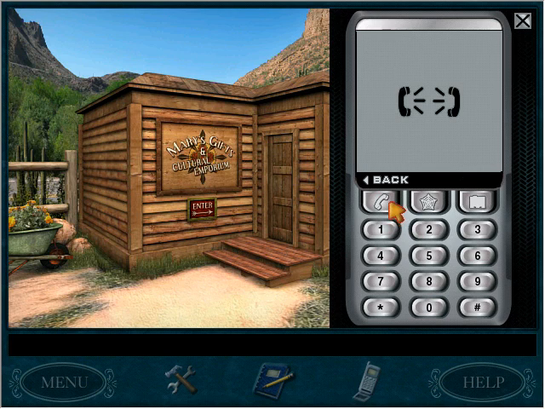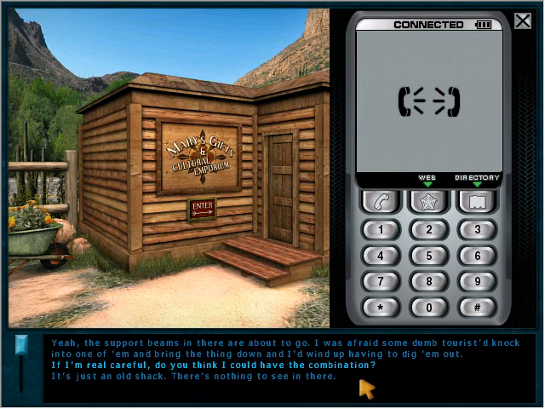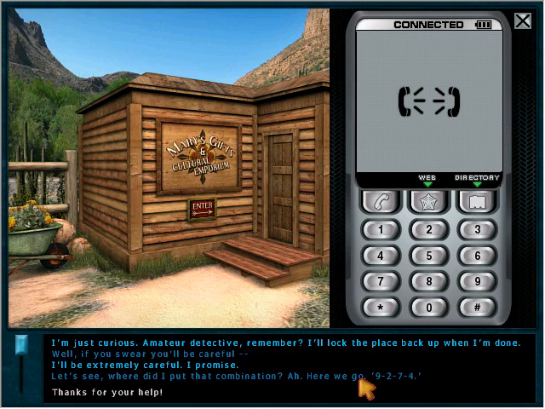the Cappy's place. Hernandez. Hello, Sheriff. It's Nancy Drew again. Hello, Nancy. What can I do for you? I noticed that you put a lock on one of the buildings in the ghost town. Yeah, the support beams in there are about to go. I was afraid some dumb tourist would knock into one of them and bring the thing down, and I'd wind up having to dig them out. If I'm not a dumb tourist, and I'm real careful, do you think I could have the combination? It's just an old shack. There's nothing to see in there. I'm just curious. Amateur detective, remember? I'll lock the place back up when I'm done. Well, if you swear you'll be careful. I'll be extremely careful, I promise. Let's see, where did I put that combination? Ah, here we go. 9, 2, 7, 4. Alright. We got the combination. Thanks for your help. Just doing my job.